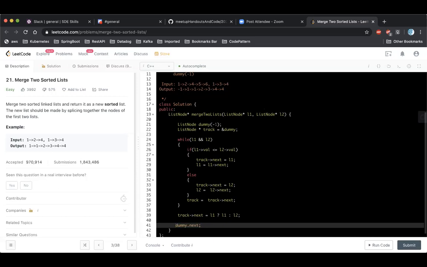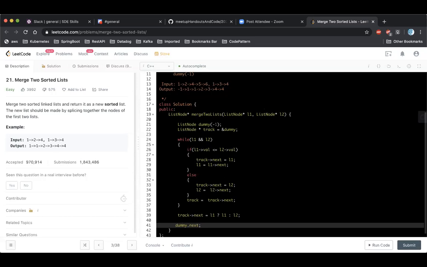Yeah, this actually helps in handling a lot of corner cases, like when one of the heads is null. So in other cases, when usually handling like there's only one head and head is null, those are the cases where this dummy actually helps a lot.